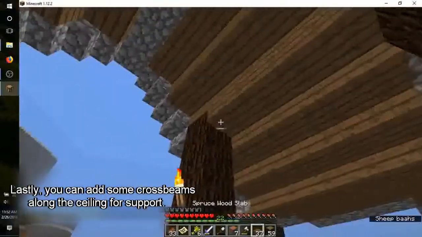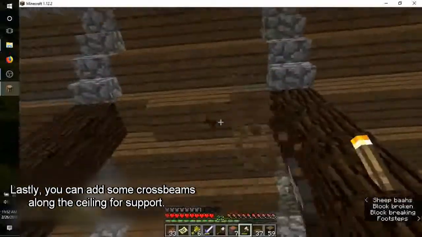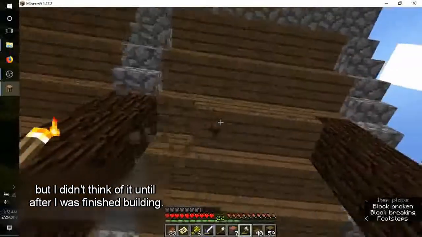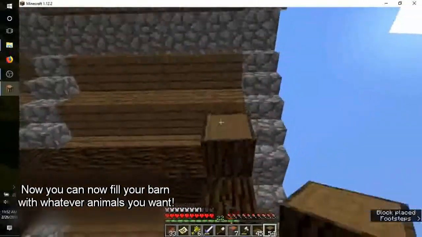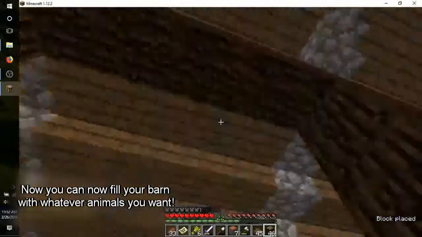Lastly, you can add some cross beams along the ceiling for support. This should have been done at the beginning, but I didn't think of it until after I was finished building. Now you can fill your barn with whatever animals you want.